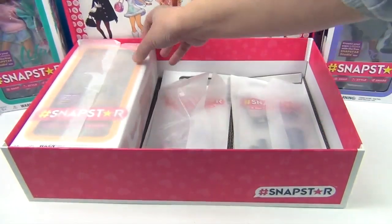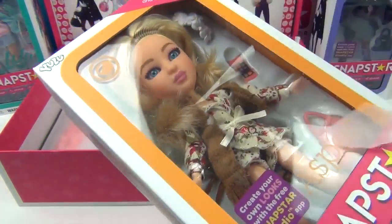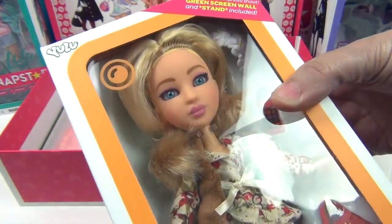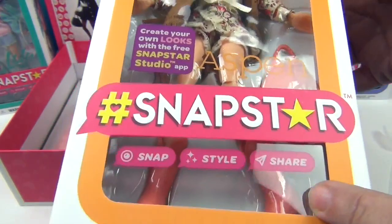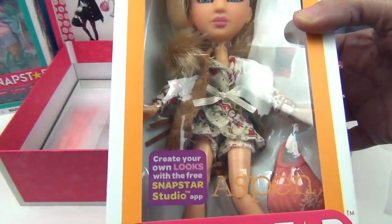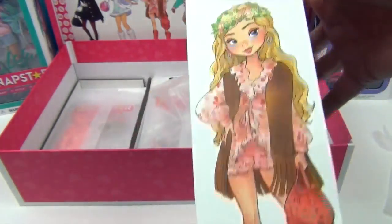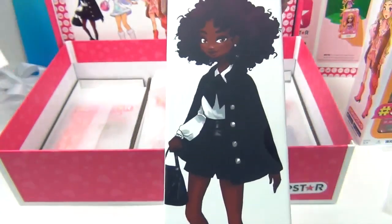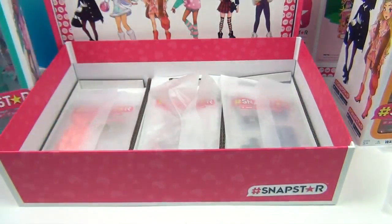And finally, last but certainly not least — there's so many elbows — who do we have? Wow, it's Aspen! She has golden blonde hair and blue eyes, and look at that outfit — wow, the pattern on that is really cool. She's got some peach colored shoes and what looks like a handbag, and I think these are cell phones that they have. Some have their own cell phone to snap a picture, of course. Look at the pretty artwork on the side — I love the design of the box. She's got like a unicorn purse too, or something going on there.